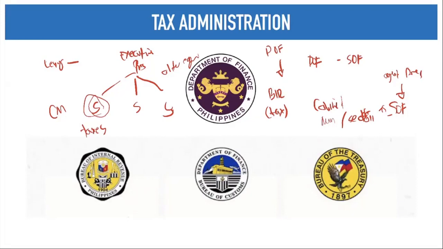So what I want you to know here is that the main department is really your Department of Finance, and under your Department of Finance is your Bureau of Internal Revenue. The Bureau of Internal Revenue is not really the main agency of the department, but it is only an instrumentality of your Department of Finance. So it is under your Department of Finance. If we try to look into the hierarchy, we have your President, we have your Department of Finance, headed by your Secretary of Finance, and then we have your BIR under your Department of Finance.